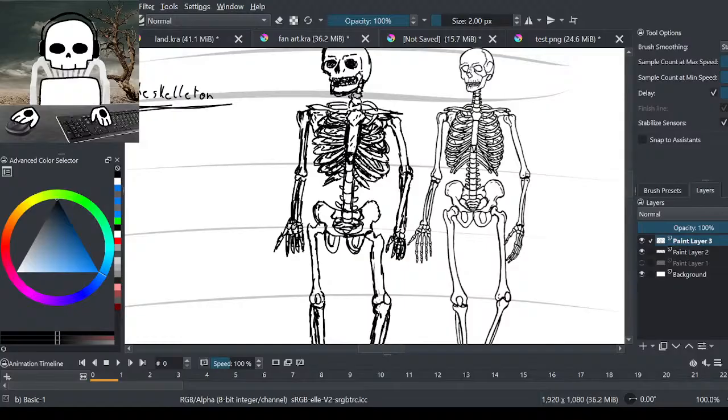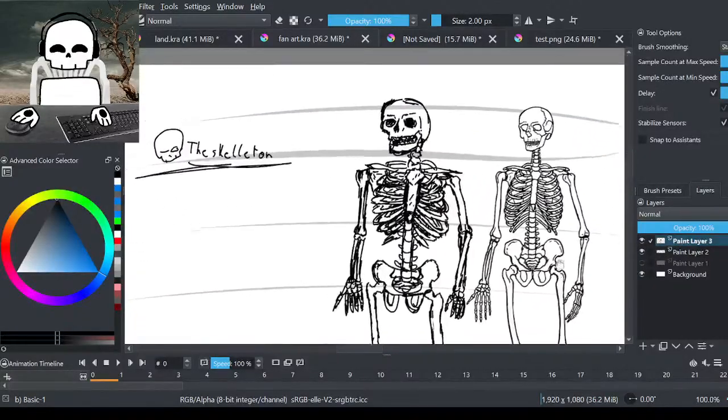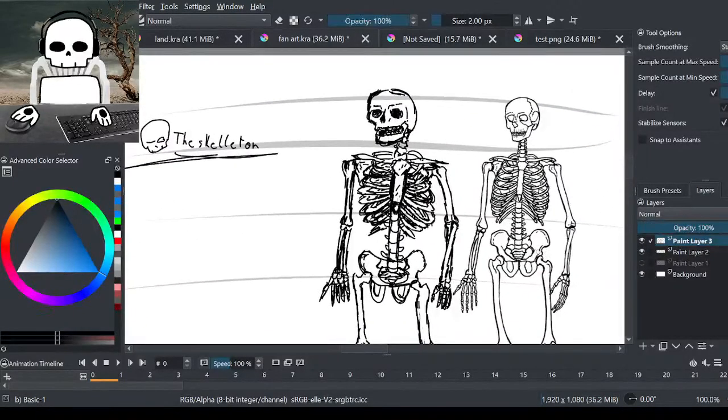Hmm. I mean, who said a skeleton doesn't have a brain? You might crack a skull and find a brain there. Who knows? What does a skeleton dream of at night? Well, a lot of stuff. Hopefully, this isn't one of them. This drawing over here isn't one of them.